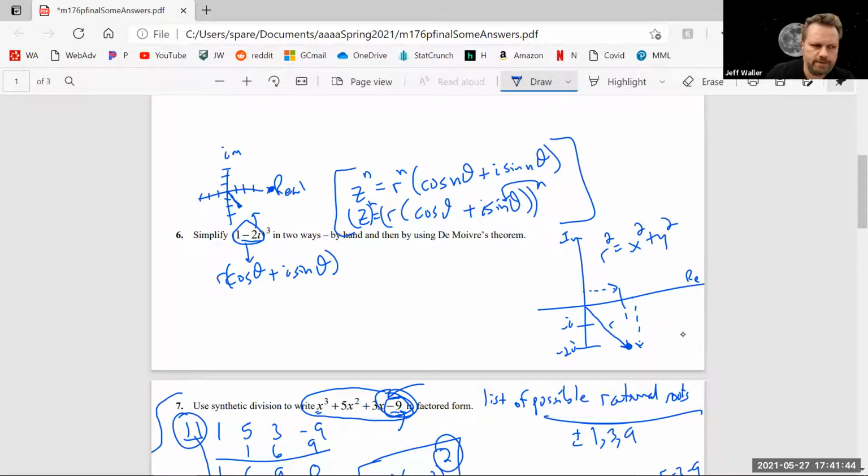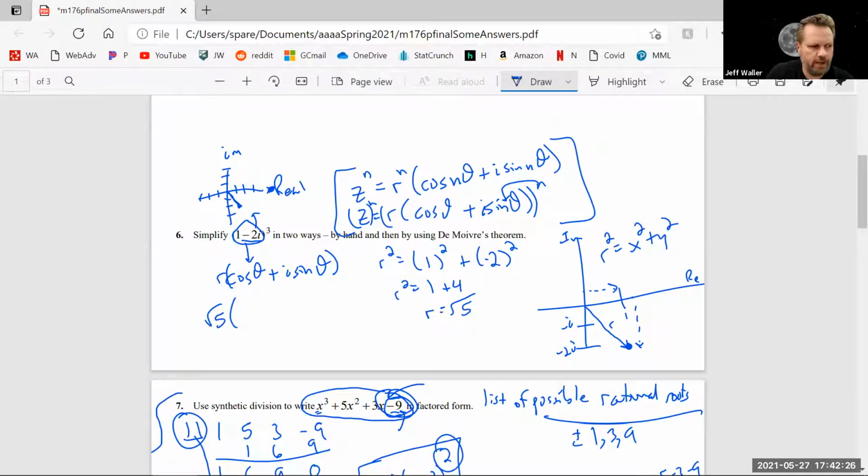All right. So what's X and Y in this case? X would be 1. And Y would be negative 2. Yeah. We just talked about the coefficients. So it's like the A and the B. Remember A plus Bi? Okay. So now you just go R squared equals 1 plus 4. So R equals the square root of 5. Is that cool? R is the square root of 5.